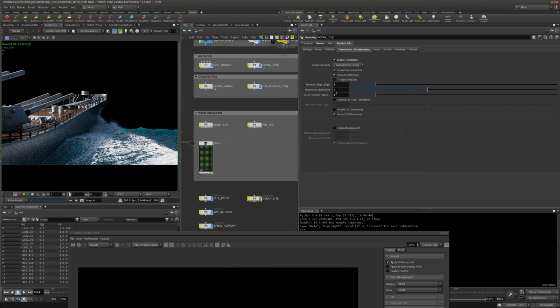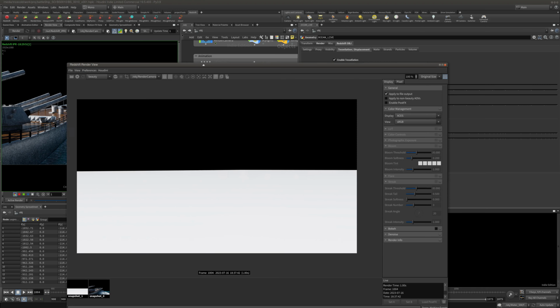Enable tessellation. This is pretty much default. Now here we can play later, but I'm not going to do anything else. I'm going to limit the frustum tessellation as well, so I don't need it to tessellate much more than 6. I can keep it at 4, but at least leave it the default for now. And what happens now if I hit render?